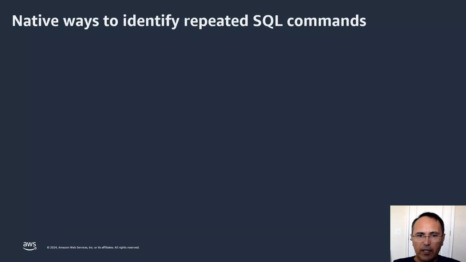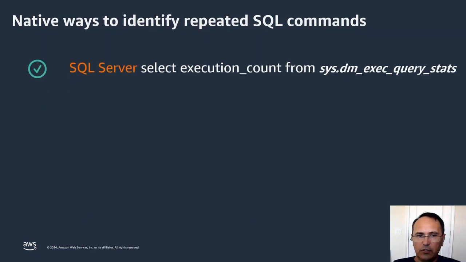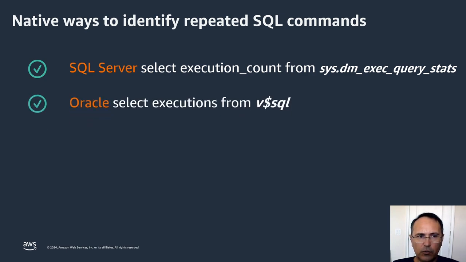So now that we have some high-level understanding, you want to go into more detail to find out what exactly is happening in your database, what kind of SQL commands. For this, you'll have to look at various specific SQL engines. For example, if you're using SQL Server, then you have to look at the exec query stats table. You would have to select from that table to see the exact kind and the number of times the SQL is being executed. I will give you a very detailed example for this platform. For other platforms, you'll have to probably do something similar, a little research yourself. For Oracle, you would have to look in the V$SQL table.